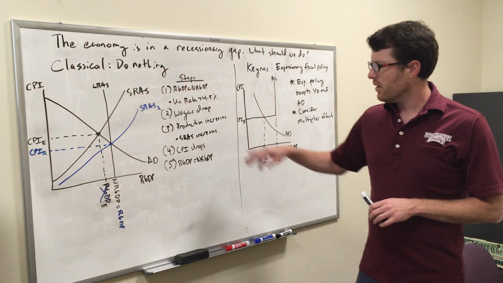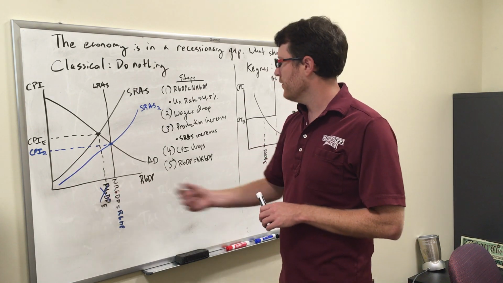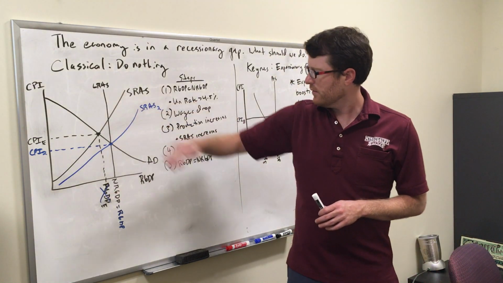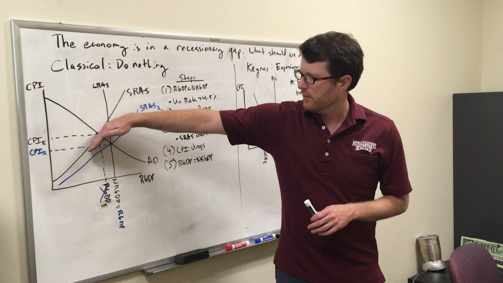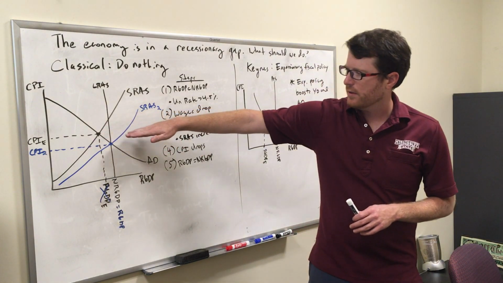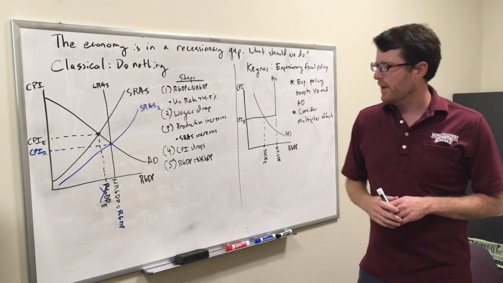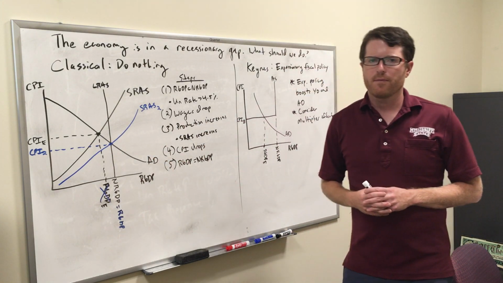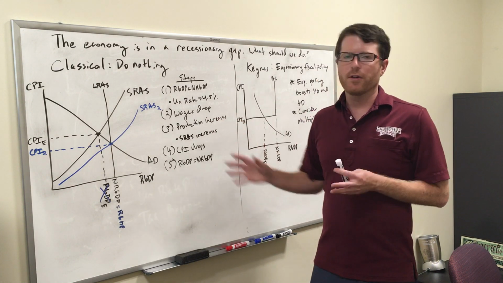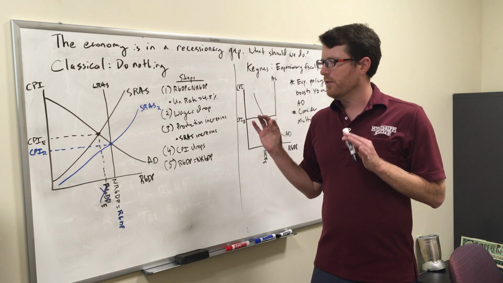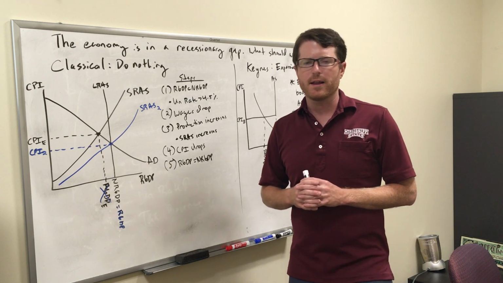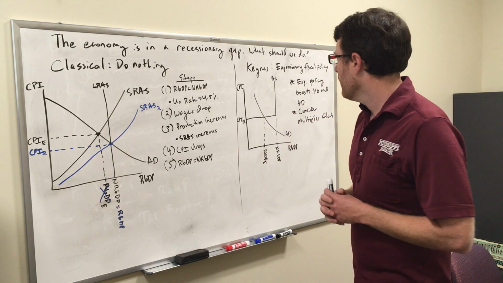Short-run aggregate supply increases because of the increase in production. So short-run aggregate supply increases to the right, leading to a lower CPI, and real GDP equals natural real GDP in the long run. Okay. Went through that really quickly. Don't refer to this when studying. It's just a way to give you a second look at this. We went through it in greater detail in the Chapter 9 handout and video.